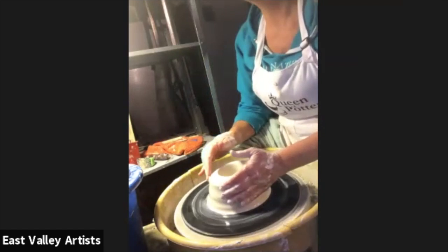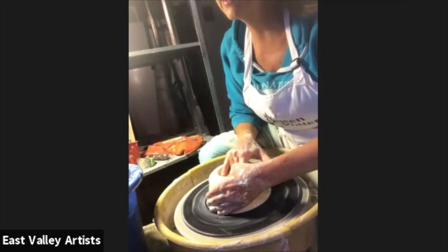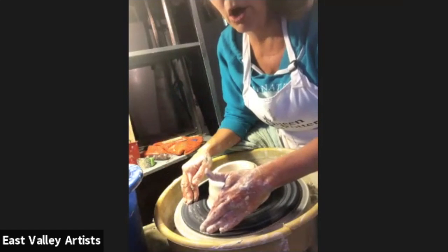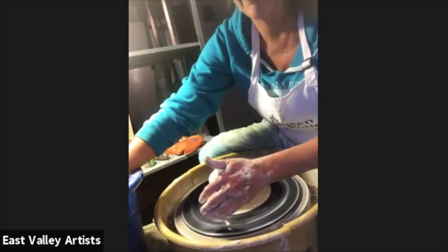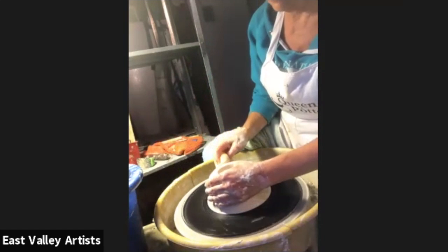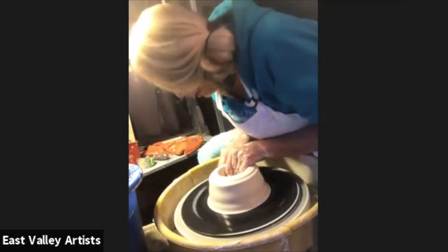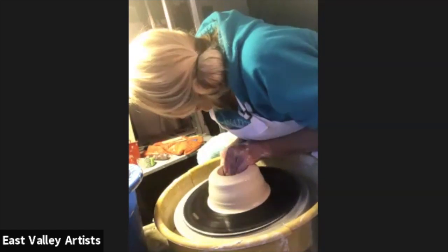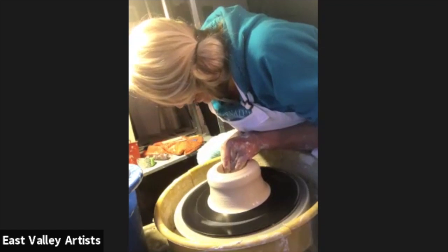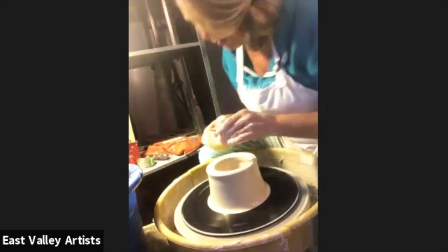One of my favorite instructors, a gal I used to pot with 100 years ago, is only a hand builder. She has a wheel, but she doesn't throw. Her mugs are $55 starting for one hand built mug of hers. So just because it's hand built, it doesn't mean it doesn't get the recognition. Patrick's done hand building, Sloane. Yeah, Patrick needs to come and finish his glazing. That otter is adorable. Can you see? Oh my gosh. The otter is incredible.